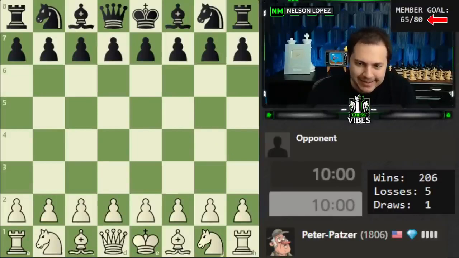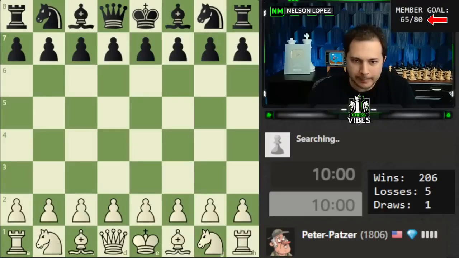We're going to try again. This is the second time. We're going to try to get to 1825. We had a loss at the end of the last stream and kind of went the wrong way. So let's go ahead and try this again. New game.